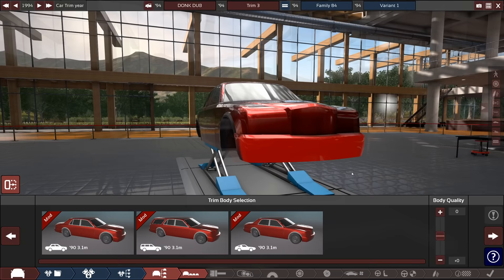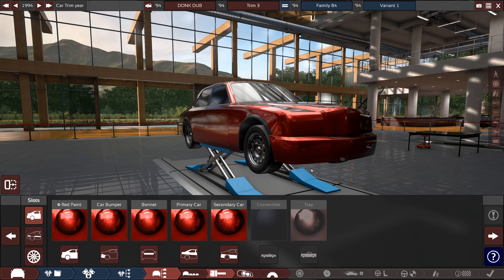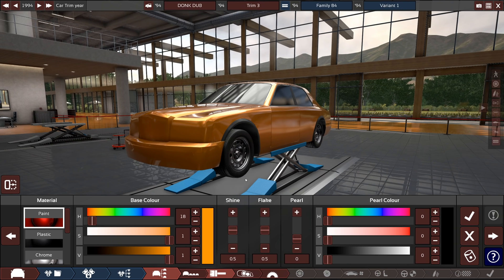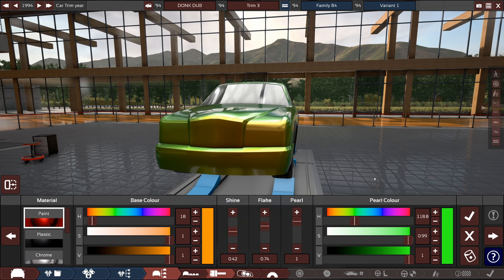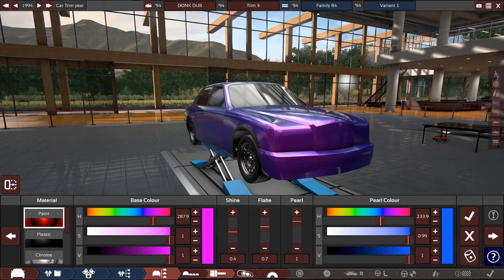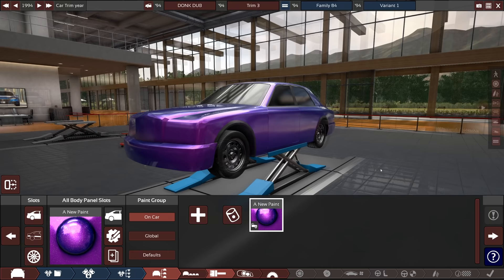This car now has a 500 horsepower V12 and I'm going with the coupe body style — very strange but it makes a lot of sense for one of these cars. Now the paint is extremely important because for the first time ever in a build I'm going to make it pearlescent. I'm thinking orange with a green pearl — I don't know how this is going to go. There's an orange with a green pearlescent — that's really bad. Maybe a yellow-orange pearlescent — it's like a gold color. Actually, there it is: purple, it's blue, it's both. A nice pearlescent purple.